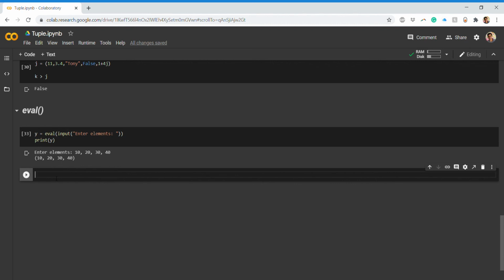So now we want to create a program. The problem statement is we want to build a program in Python that prints the sum of even numbers and the sum of odd numbers. This will be done with the help of a list. In lists, there is something I have not covered yet, called list comprehension.